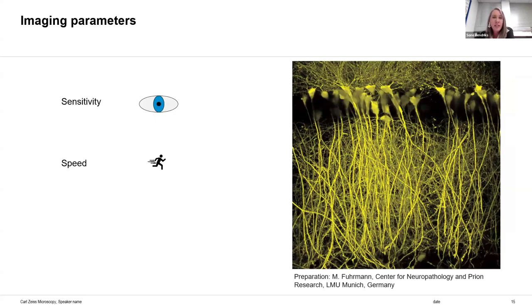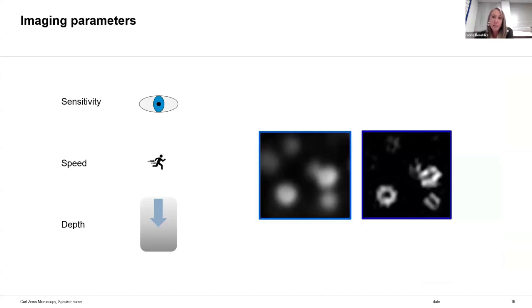The third imaging parameter is the depth of your structure. For instance, are you looking at the top layers of an organ, or like in this case, are you looking deep into the brain tissue trying to capture long axons? Tissues have an inherent ability to scatter light, and the deeper you go, the greater the scattering. So you really need to consider this factor. For the sake of time, I will not be covering a lot of technologies for very deep tissue samples. But if anybody has any questions, you're more than welcome to send me a message or ask at the end, and I'm happy to discuss some of the technologies there.